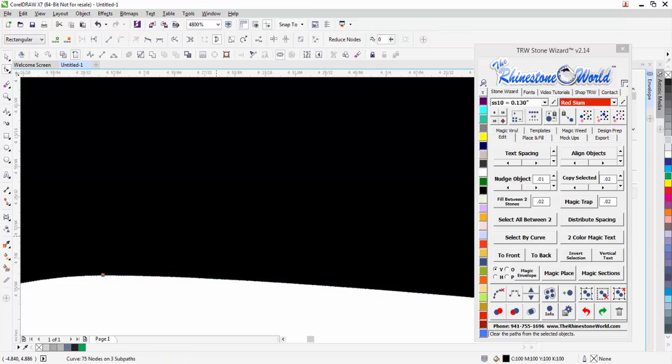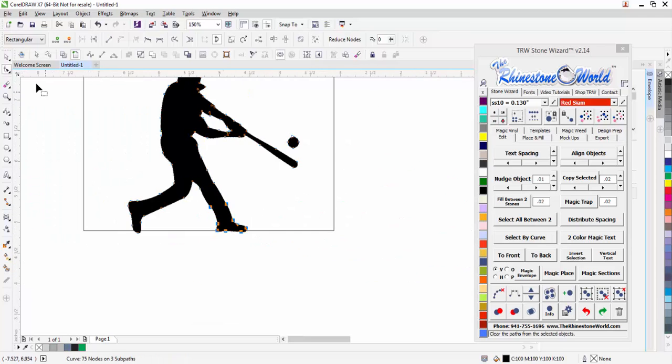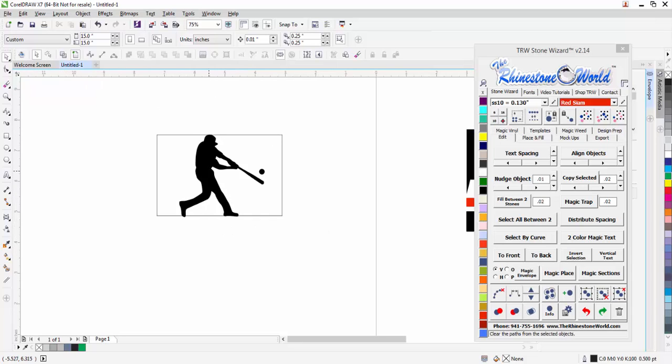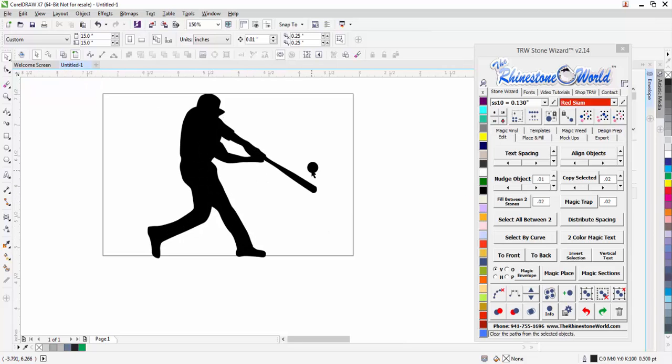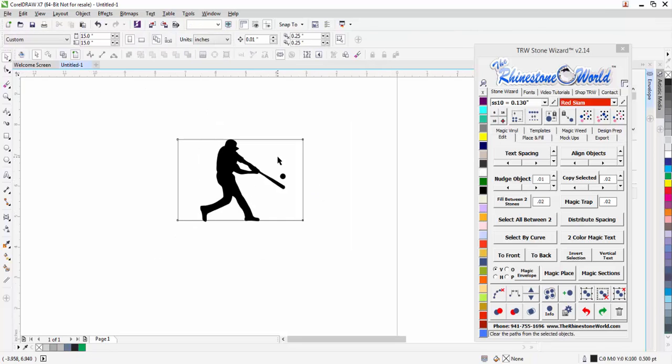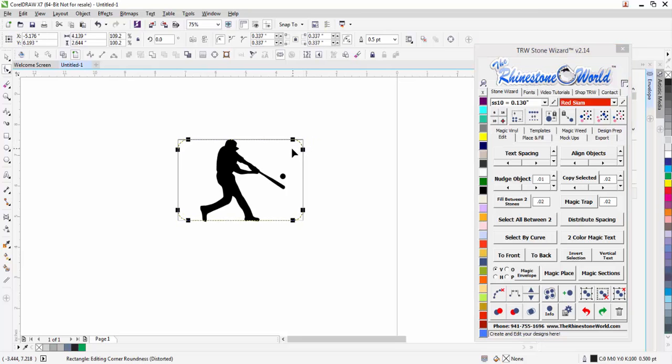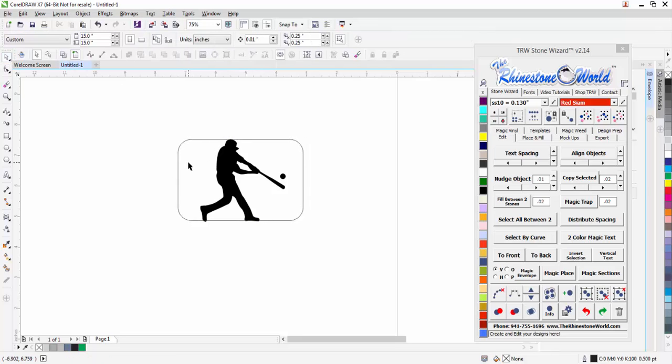Not much, just enough to go out past down that bottom line. All right, so you can see it didn't change anything with his look. Everything looks great. Now we're good to go. So check this out. How easy is this? I'm going to click on this box, click text spacing, and I'm going to hold the shift button and round all these corners a little bit. I want this to be rounded to look nice right there.